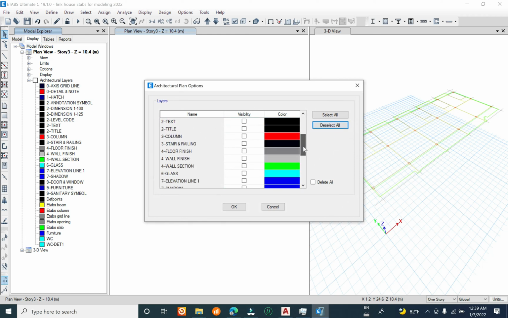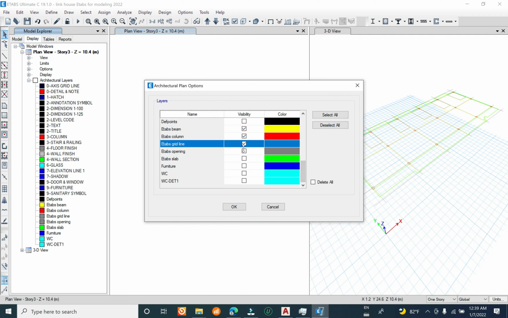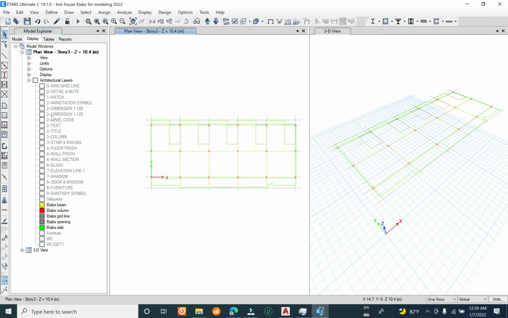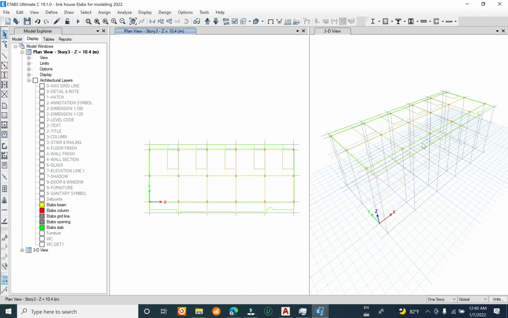I want to open the ETABS layer only. Okay, so now you have to convert from the DXF to structural elements. Here at ETABS grid line, you can right click and add grid line. See here the grid line is created automatically.